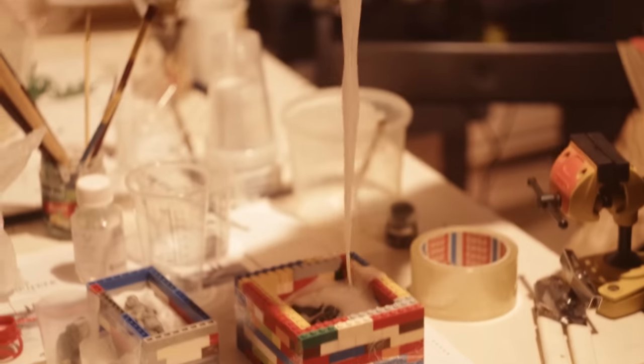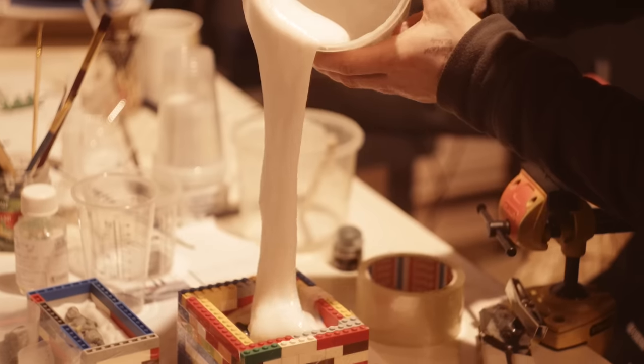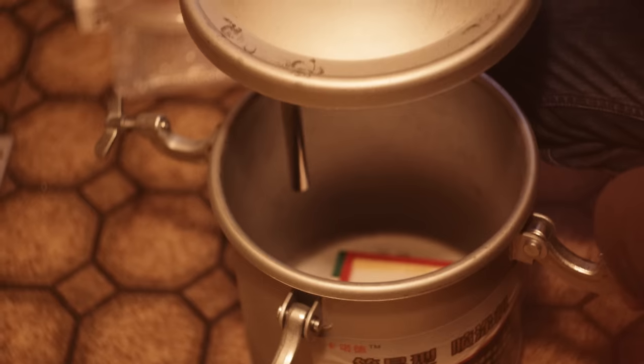This is a mould I made with Curtis and we didn't pressurize it — it turned out perfectly, but this is a long-setting silicone that took about 24 hours to cure. This other silicone also takes 24 hours to cure, but it had expired, so we had about five minutes working time and couldn't remove all the bubbles. As a result, all the surface of this face has little micro-bubbles, and when you cast it your cast will have all these warts on it. But Tone and I discovered that if you put expired silicone in the pressure pot, even if you can't de-gas it in time, it will come out as a perfect mould.